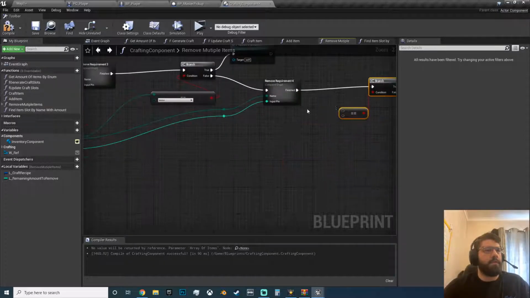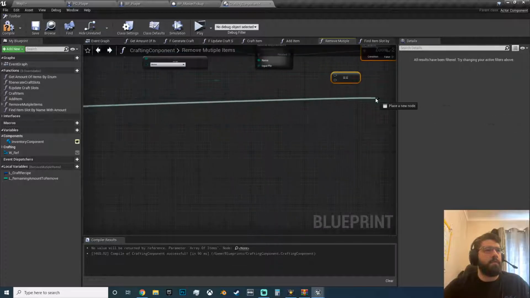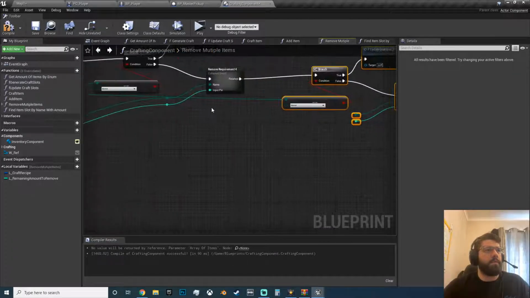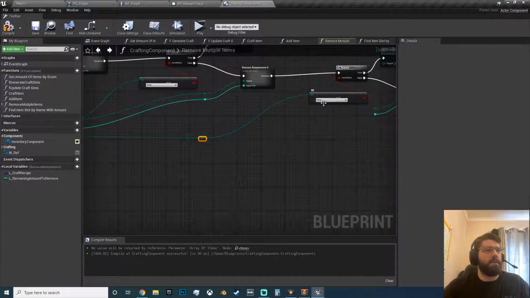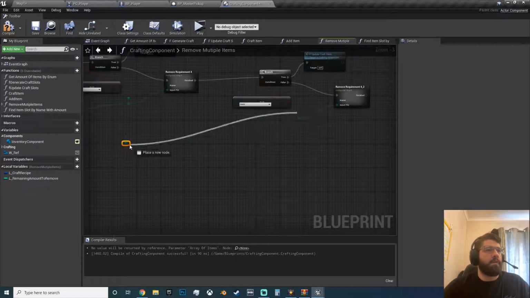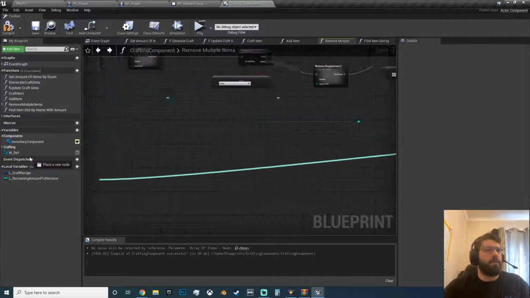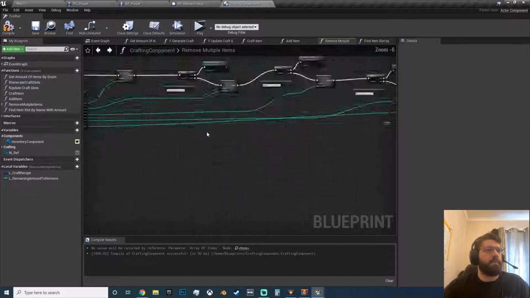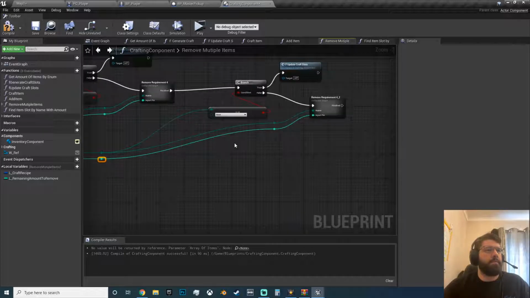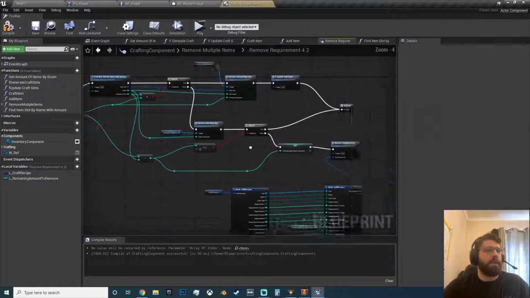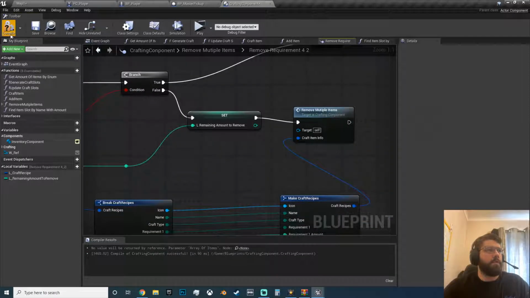Okay, so this comes into here. Requirement 5, drag that all the way over. Put a reroute node in, make this tidy, something like that. Connect this one up, and this one all the way into here. And then you can drag that down to here. And again in here, the references, you want to compile.